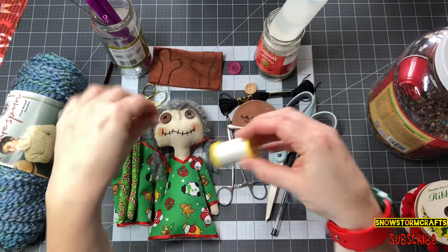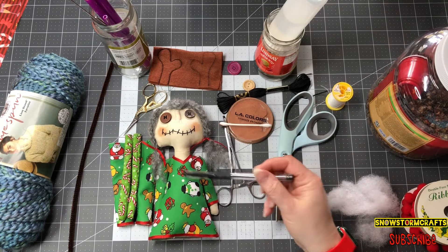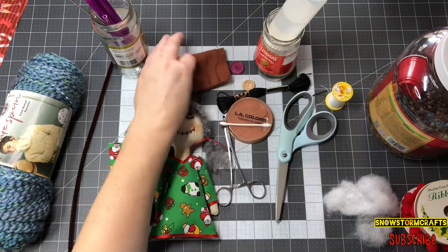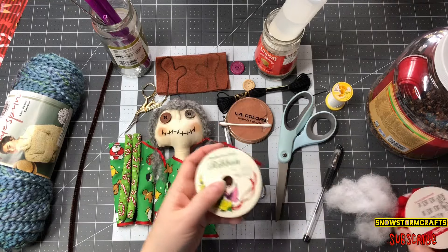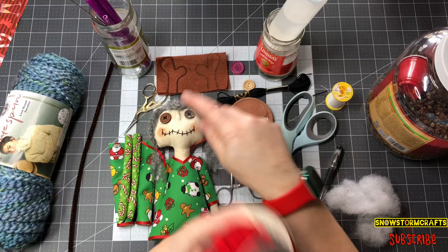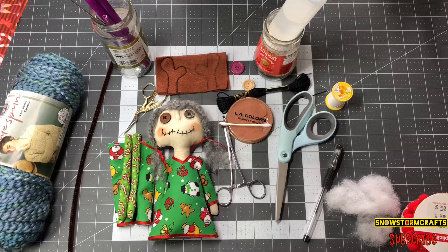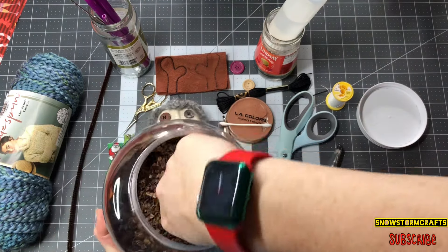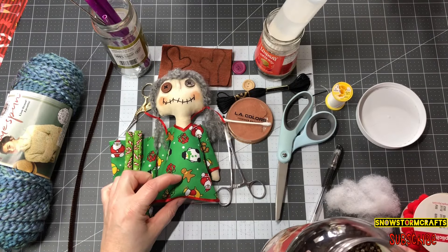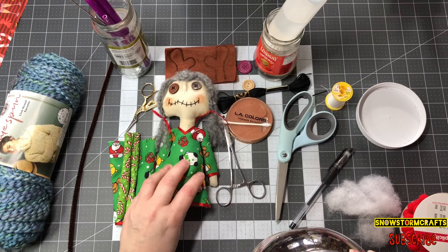I have just some thread — whatever thread you have — for doing the nose and stuff. Fabric scissors, and a gel pen I use to draw out the pattern. I use ribbon, and some of these little balls are great for the nose. I also have buckwheat hulls — I just put them into the bottom half of the body, just about an inch or so, just for texture. It doesn't really help her sit up or anything, but it's kind of fun when you feel her.